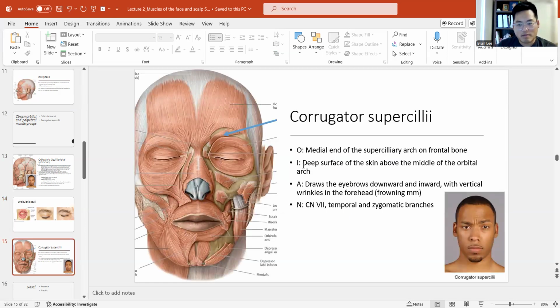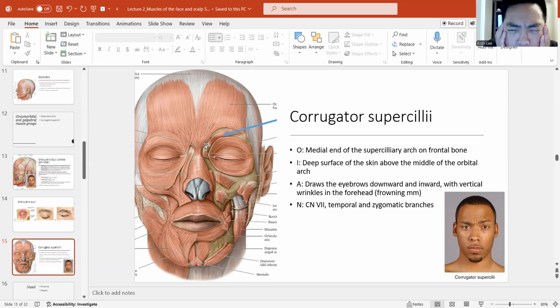So one more muscle right along the top of the eye is something called the corrugator supercilii. Corrugate means to wrinkle, and supercilii refers to this region that we didn't talk about, right above the supraorbital margin, and that's going to be right up here. And this is the superciliary arch. So you can see that this slightly oblique but somewhat transverse muscle, the corrugator supercilii, connects from here towards the bridge of the nose. So this muscle in particular helps to bring this region inwards to wrinkle the middle, between the eyes, but in a vertical fashion.